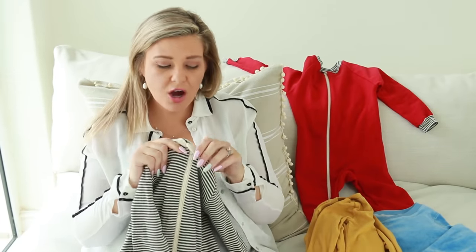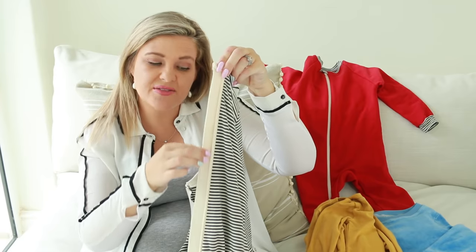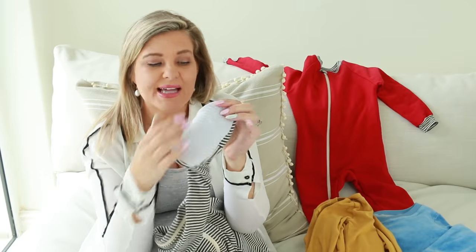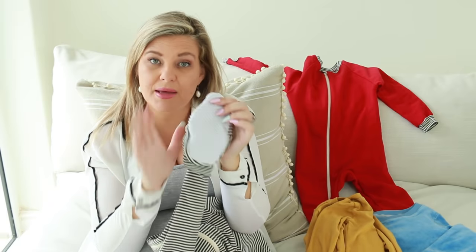Some details I really love on their footsie pajamas: firstly, the zip is covered on top here, so it's not going to cause an irritation on baby's neck or on their chest while they're sleeping. Secondly, when you unzip it, there's also a protective layer of fabric so that the zip does not catch their skin — that's very, very important. And thirdly, all their footsie PJs have a non-slip little pad, which is important because my boys are moving around in these on tiled floors, and this will just help make sure that they're super safe.